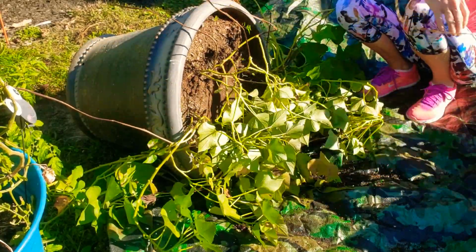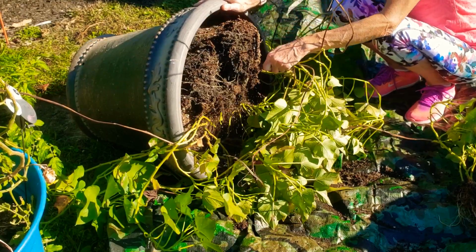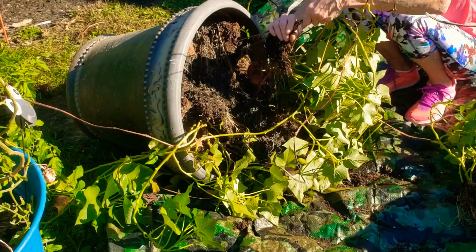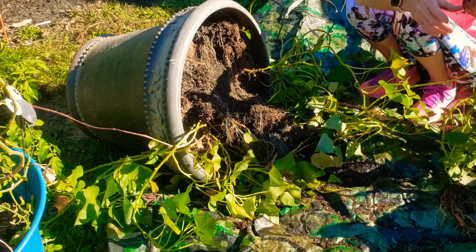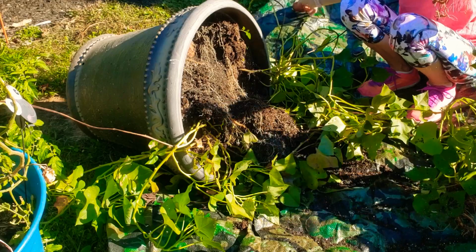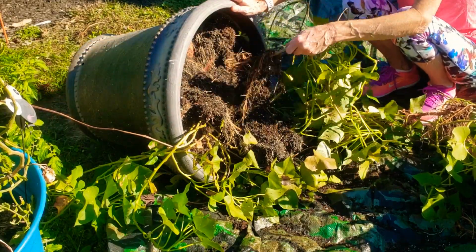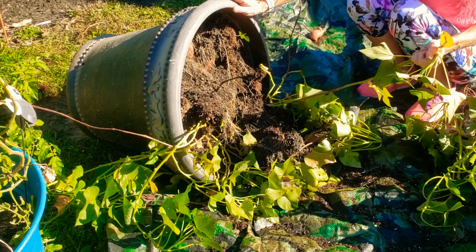I'll pull these off first, and I want to be able to recycle the soil. Oh my goodness, oh my goodness. No. I hope I gave it enough time. It's a sweet potato, it's smaller. There is a sweet potato. Move the vines out of the way.